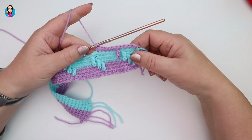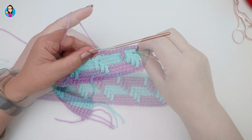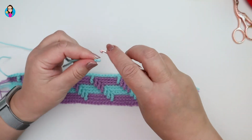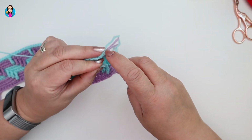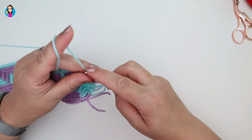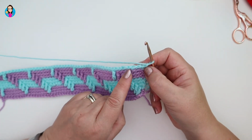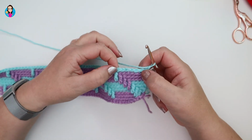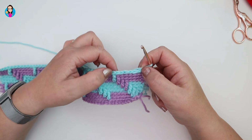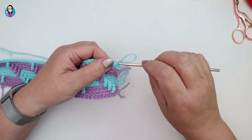So I'm going to crochet a few more rows for you now, so you can see how the pattern works up. So I'm just about to start row 11, so I'm going to join my yarn. Obviously I'm doing this in the same way as I've done all the way through this video. You do it in your way or the same way, entirely up to you. So we have 1, 2, 3, 4, 5, 6, 7. So that's the pattern all the way through has been 7 back loop double crochets and then your long one. But we have the long one here.